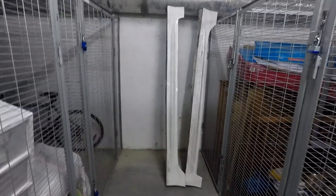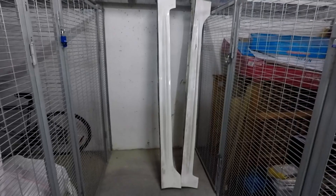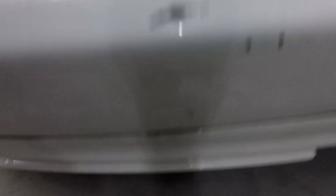This is how the side skirts look — whoever painted this really didn't do a good job. But for the price I got it for, it's not bad; it's a fixer-upper. Here's a better look at the bumper and rear lip — it's not bad at all, and that mark is just a blemish.